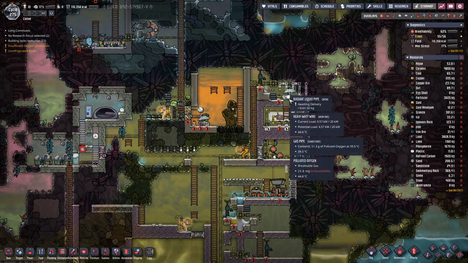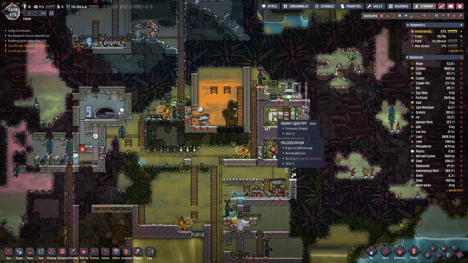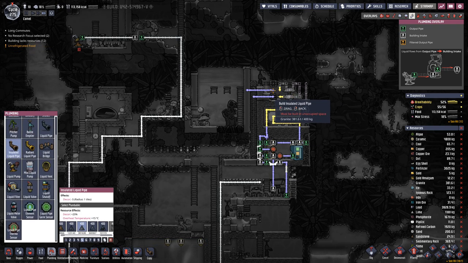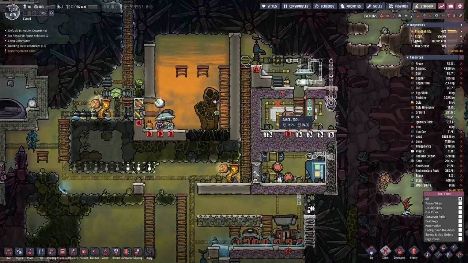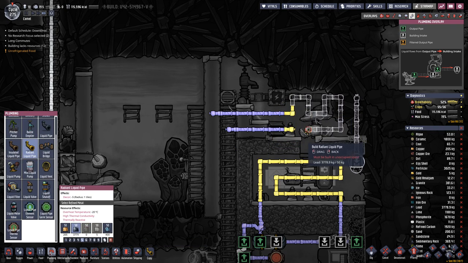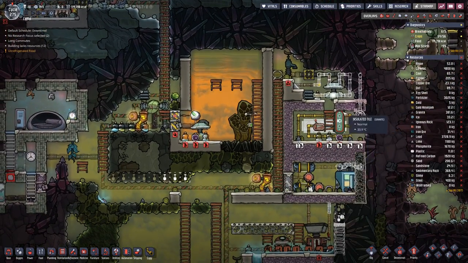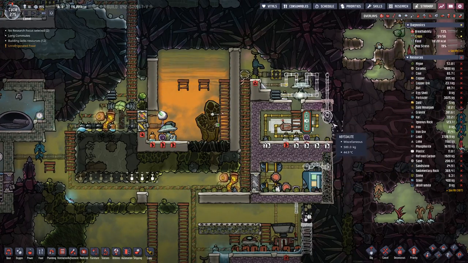We are still pumping out gas to get our vacuum up here. What we can do is connect these ones. Then of course there. We need a bit more work down here, but then we are done there.